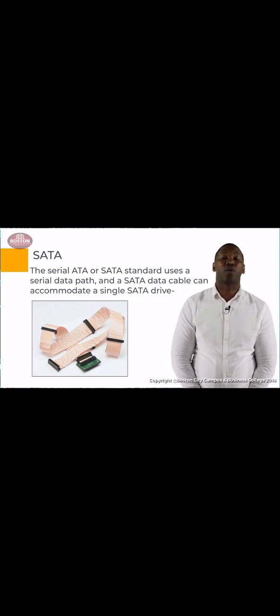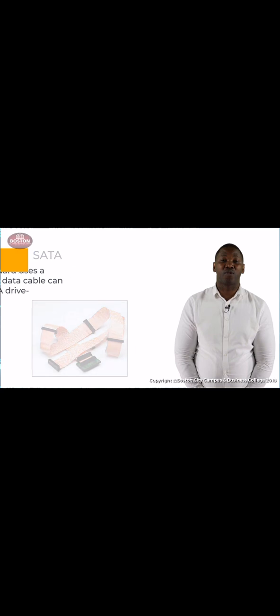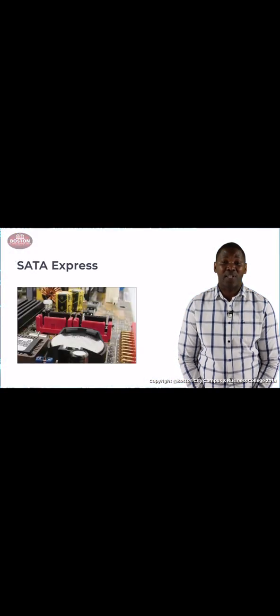SATA supports hot swapping, also known as hot plugging. This is the ability of the drive to be connected and disconnected while the system is running. The newest version of SATA ties capable drives directly into the PCI Express bus on the motherboard. Each lane of PCI Express 3.0 is capable of handling up to 8 gigabits per second of data throughput. This is called SATA Express. A SATA Express drive grabbing 2 lanes, therefore, could move a whopping 16 gigabits per second through the bus.